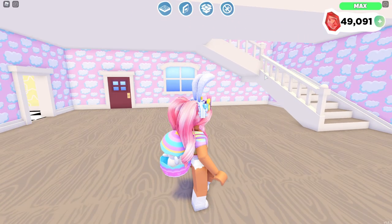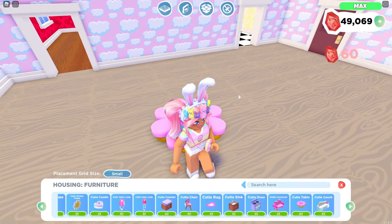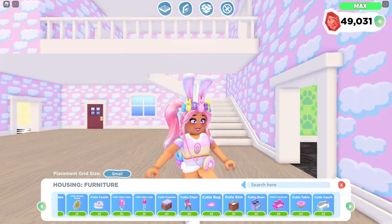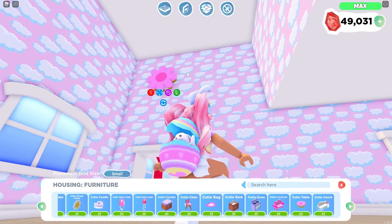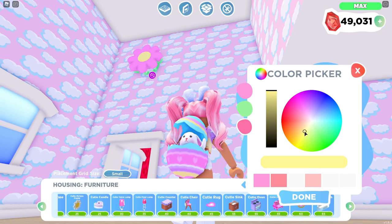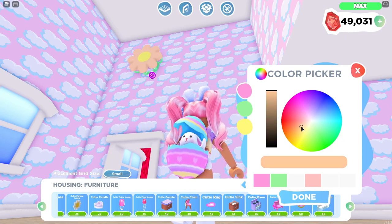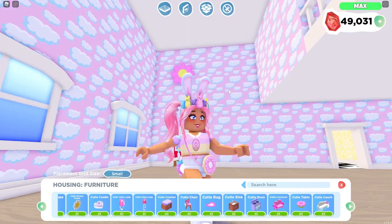Let's go ahead and start decorating this room. The main item I really want to use in this house is this little cutie table right here because it is a flower and we can put it on the wall. I have an idea — I'm going to go ahead and make a flower wall right here and change this color to a green color. Something like that, maybe more pastel — that'd be super cute. For the middle I want to do like a soft yellow, and for the pink I really do like that pink color. Maybe I'll do a bunch of different colors, but I'll just go back to that same color because I like the way that one looks.